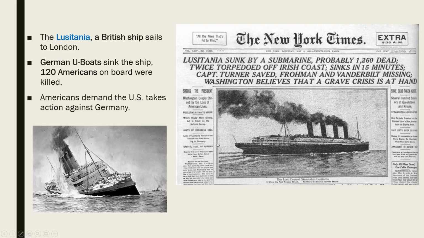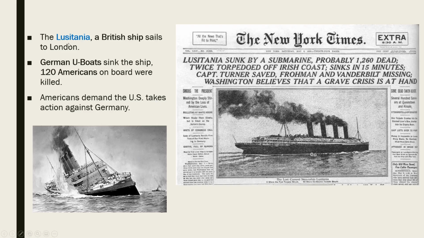So the Germans sink it because they were aware that there were some weapons being sent underneath where all the people were staying in the cargo holds and such. But it really caused a lot of backlash against everyone because these were innocent passengers that were just being sent across. And it really fueled the United States to join this war in some capacity.